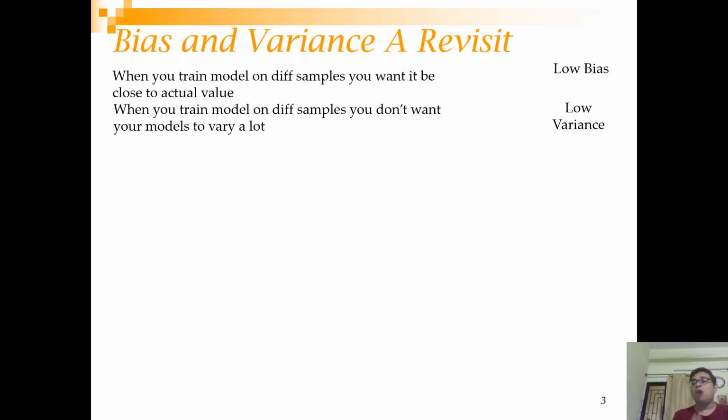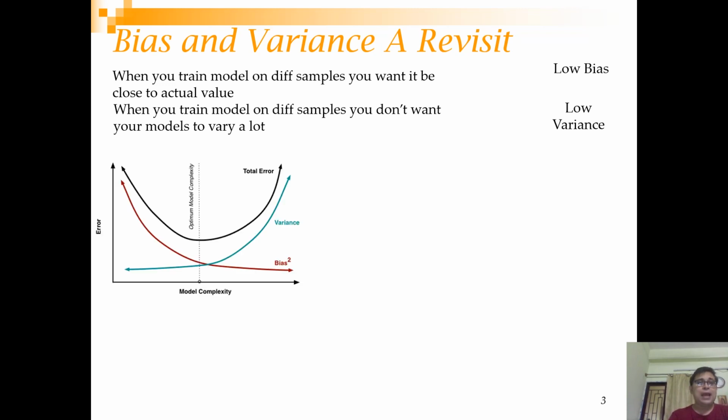It turns out that total error has two components. One is your bias and another is your variance. All right, so let's look at a graph, and you see total error is actually the summation of bias and variance. You might be wondering why this is bias square. It's very simple. Variance is in square terms, bias is in linear terms. So you just square bias so that both are in similar units.